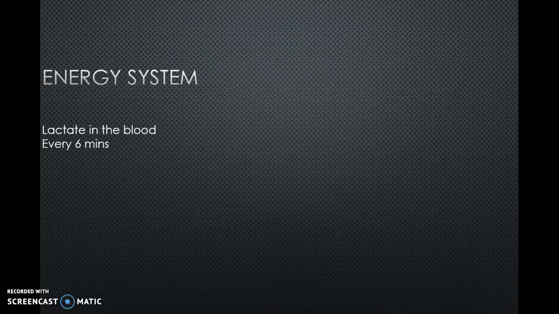Energy system. In our hypothesis, we suggested that the subject would use aerobic glycolysis as the main system for exercise. To measure an energy system like creatine phosphate would be very difficult, as there is no way for us to access equipment that measures the amount of phosphocreatine stores. Although we can measure the amount of lactate in the blood, which will give us an insight into the energy system used during exercise.